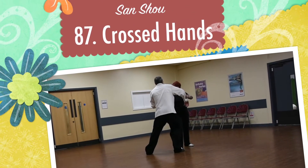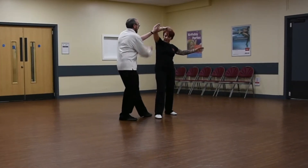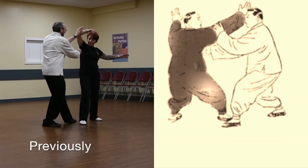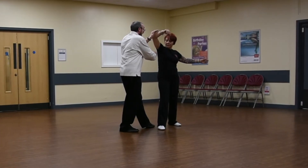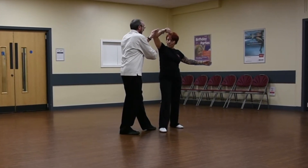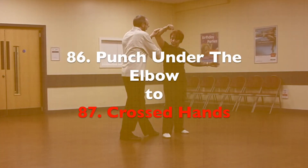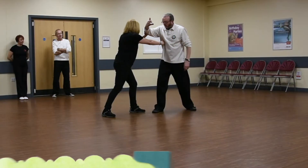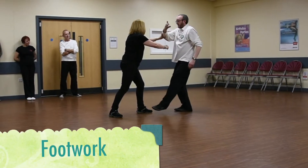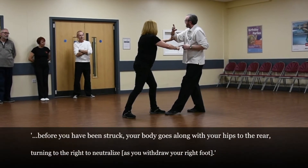My arm movements are — I'm already connected to this elbow. Lift it up and punch under the elbow, or in this case, to your arm there. From there, you're going to escape, and the way you're going to escape is called cross-hand movement. My footwork is going to be step back and step forward, but obviously I've got this problem with this punch.